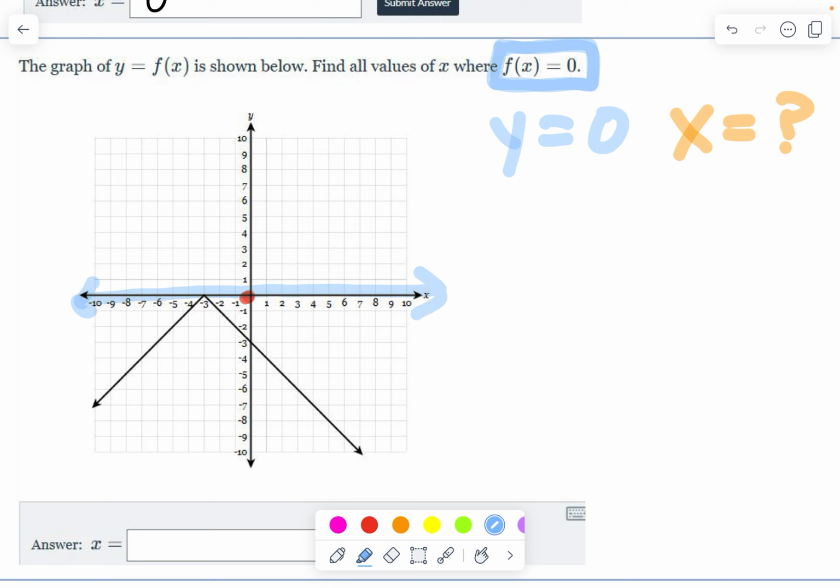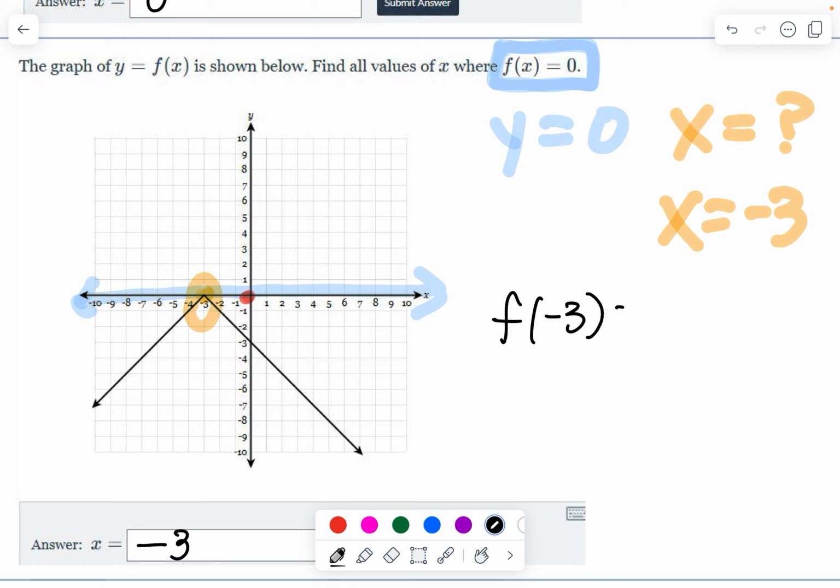It's lying basically right on top of the x-axis, which can be a bit tricky, but we do see that it touches our graph right here at x is equal to -3. So in the box below, you would just type in x equals -3 and click submit. But again, just to bring it full circle, this means when we have -3 for x, we get out the output of y. So we were given the output and our goal was to find the input.